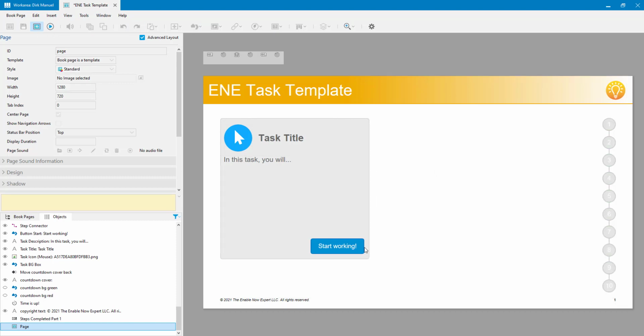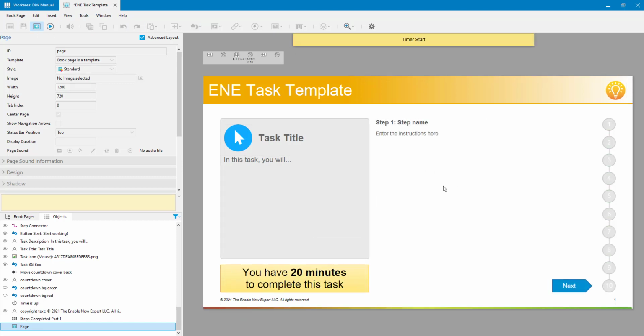So I'm going into preview. The user starts this task and then it gives them instructions on things that they need to do. And there are 10 steps. As they complete each step, they click on the next button and it colors in the step they've already completed and goes on to the next step. So now I see the step 2 instructions and I click through, step 2's done, see the step 3 instructions, all the way down here, just one step at a time. It walks them through how to do it.